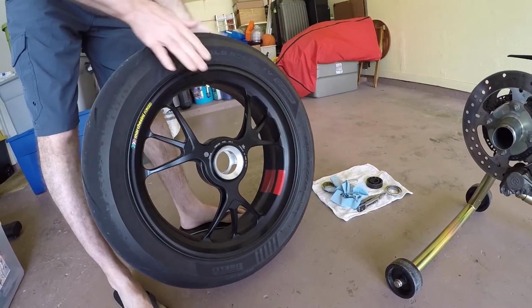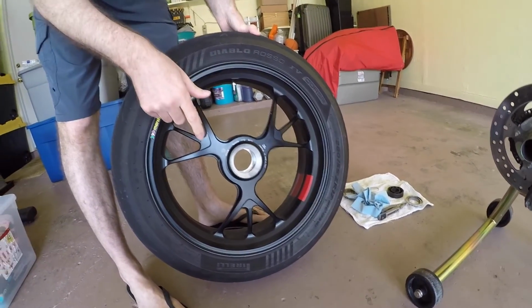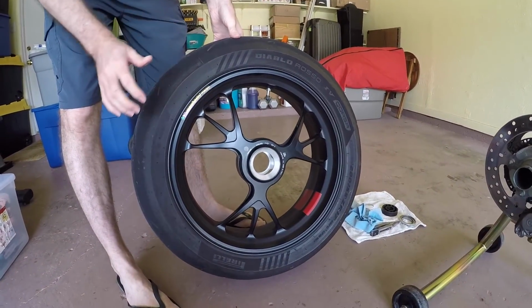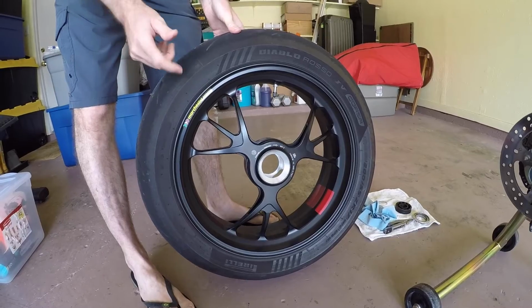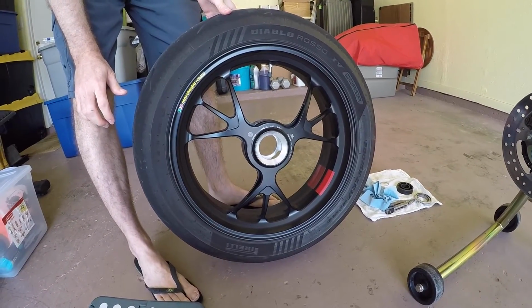All right, so we're going to take it to the dealer and get them to swap out the wheel. They'll take the tire off, put the tire on the new wheel, bring it back, and then we'll do another video on how to put the wheel back on.